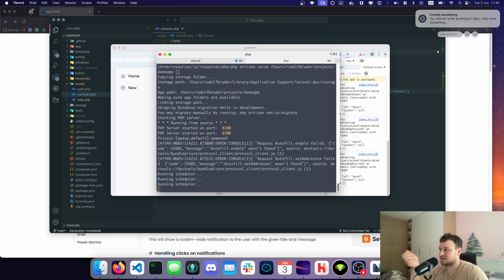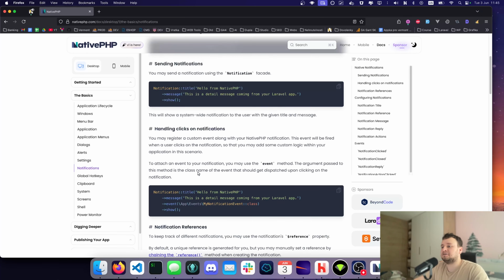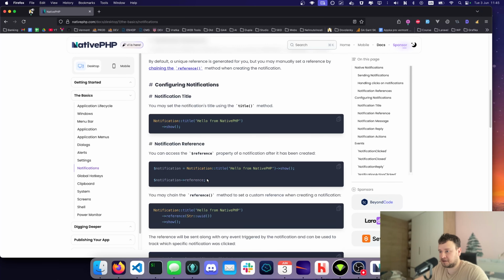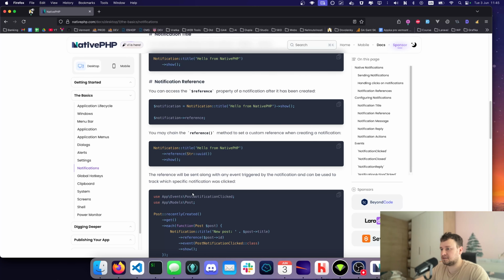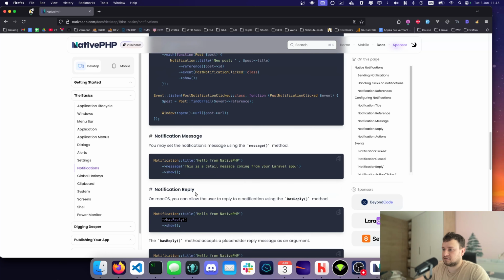Isn't that awesome? This is how you create notifications using just a few lines of code in NativePHP. I know you are thinking, let's use this, but it's even better. Check this out. I am on macOS, if you couldn't tell, and on macOS, for example, there is a thing. By the way, make sure to check these docs, they're really good. You get everything on the spot, really nice and clean and neat. But let's get back to macOS.